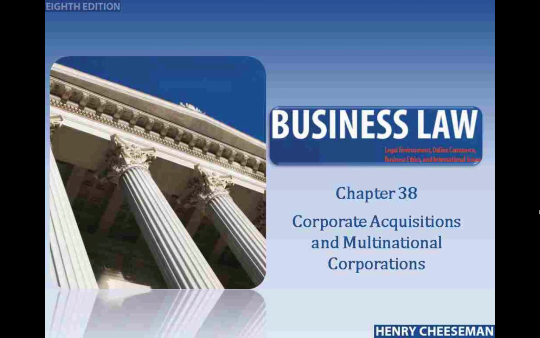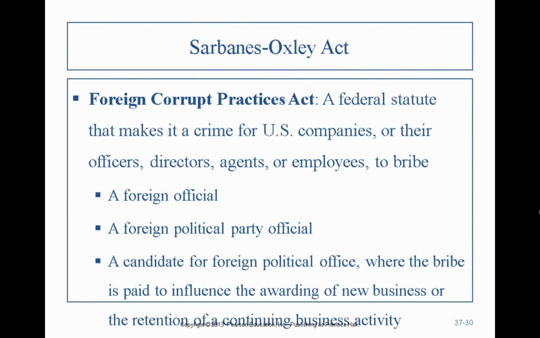And the last point I wanted to quickly make was another law called the Foreign Corrupt Practices Act, which is a federal law that basically says that U.S. corporations may not, acting through their agents, officers, directors, bribe officials in other countries in order to conduct business activities. Sounds good? What's that? I'm sure they do is one response I'm getting.